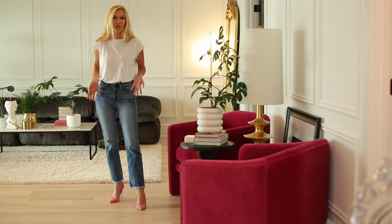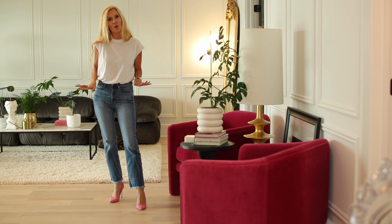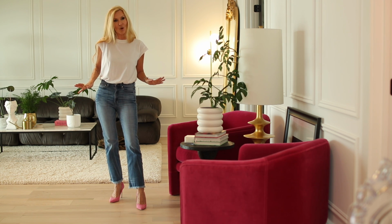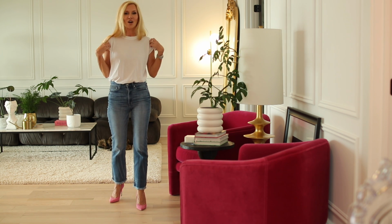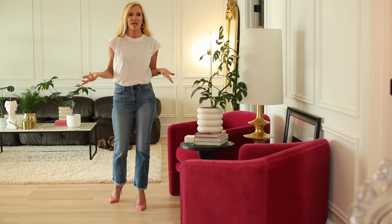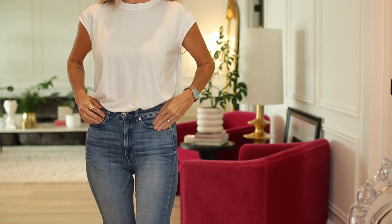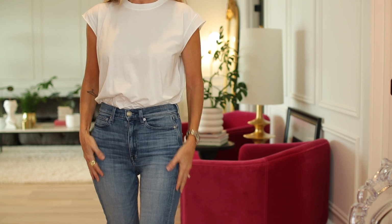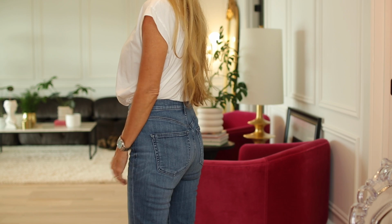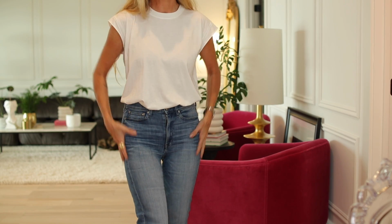They are the Air, I forget what they're called now. I think they're just Pop. They were Bomb Pop, but then they dropped the Bomb and went with the Pop. And it's also the AYR t-shirt. These jeans, I think they're supposed to be high-rise, and they pretty much are. My belly button's right there. Just a really good fitting jean, stretchy. When I put them on this morning, it was just like an old friend.